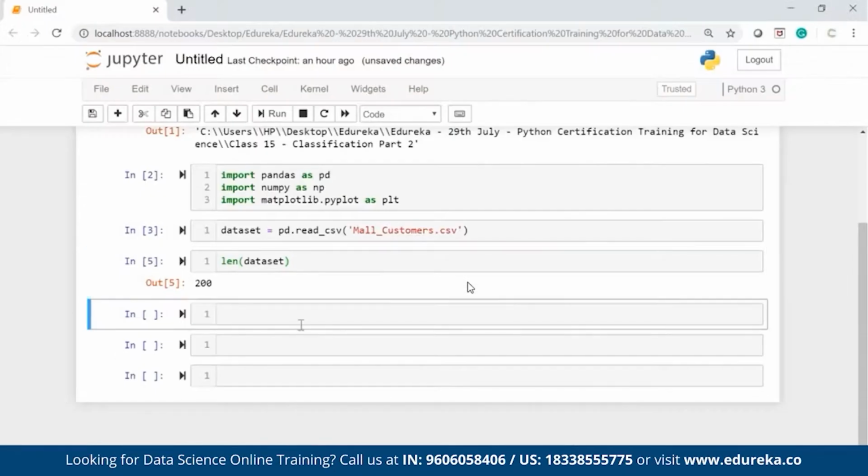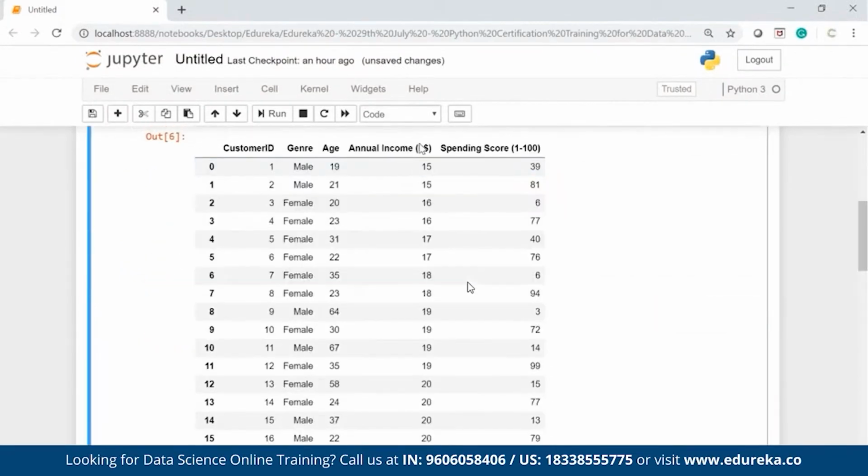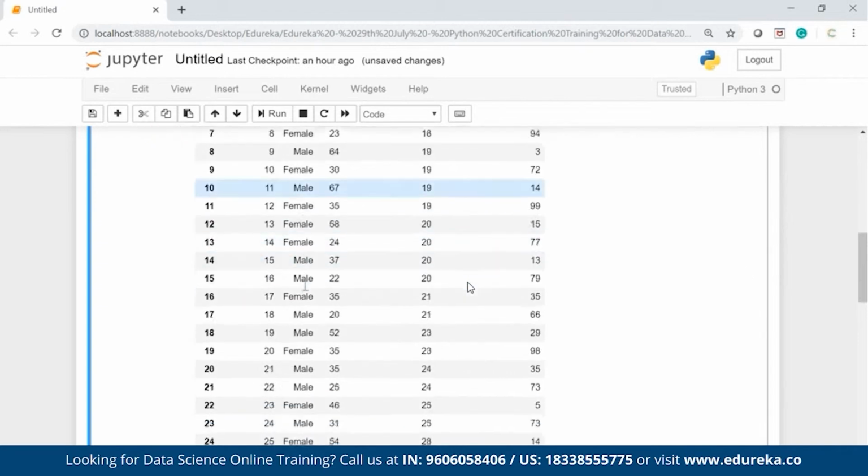Things are good. Now I want to select annual income and spending score, because I want to cluster my customers based on annual income and spending score. So I will slice these two columns and create a new array, and I will use that array to create the clusters. And how to do that? Let's do that.